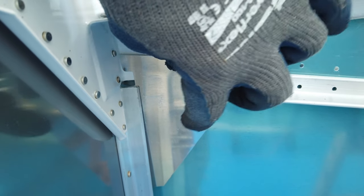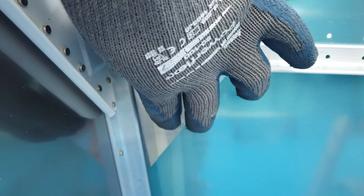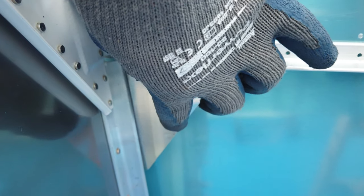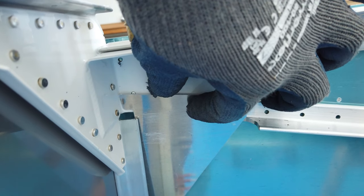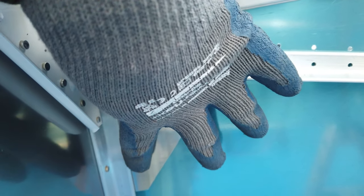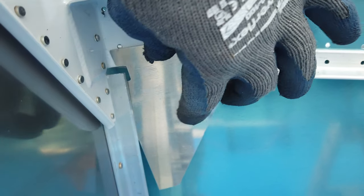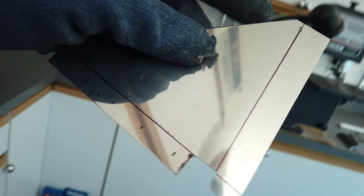Now when I do that, this edge down here sits back away from the aluminum. It needs to be up against the aluminum and it needs to sit flat across the white powder coat. So at this point, when I put it in here and hold it against the powder coat, it does not lay flat along the back side of this aluminum, so I have to bend it. And I bend it along the line that I had drawn.